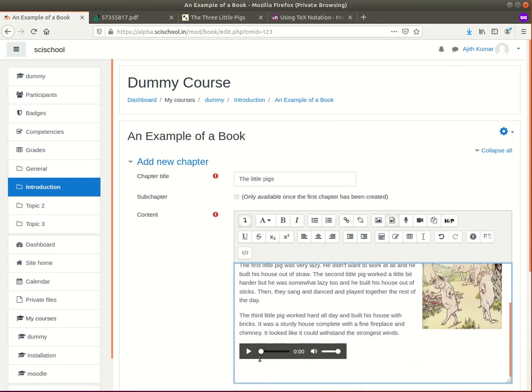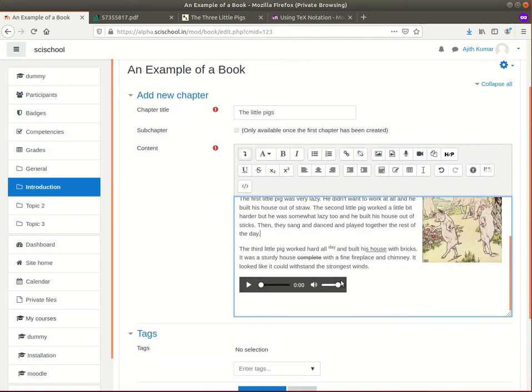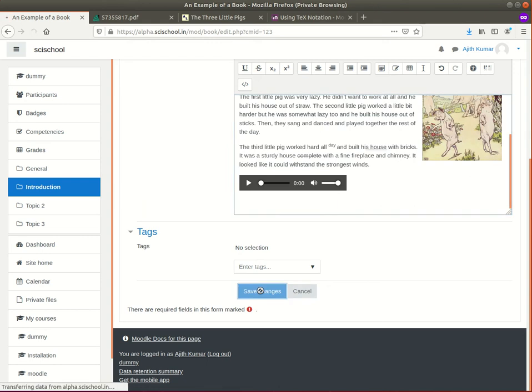So whatever I have talked during that, it will be available here. So similarly you can add other resources. In our case we may be adding equations and other things, and all the text formatting features you can use, like this one, and if you want to use strike off, everything. So that's it, there is nothing new in it. So once it is over, just say save changes.